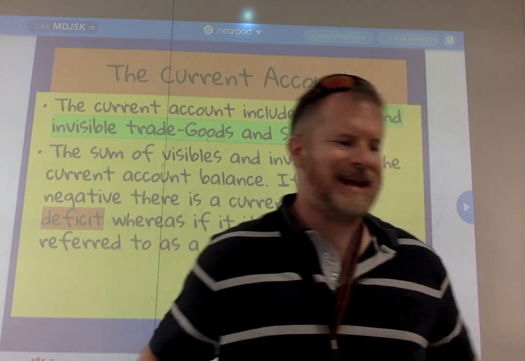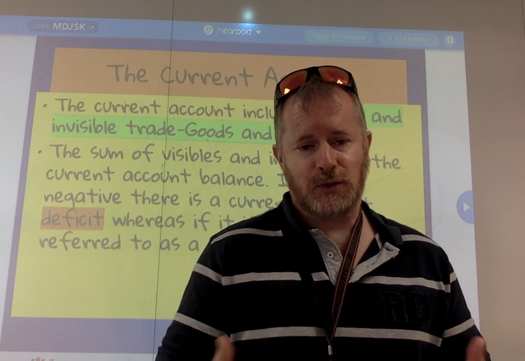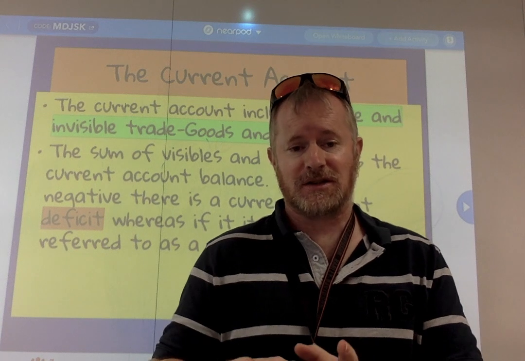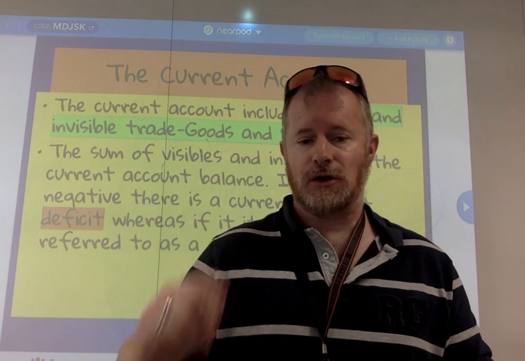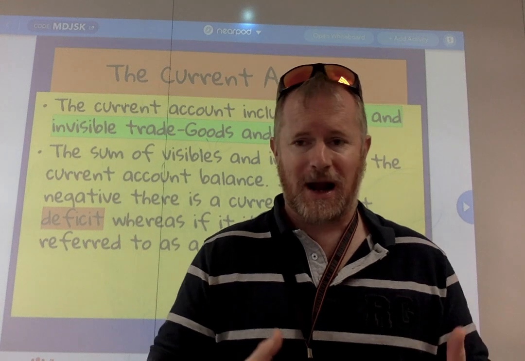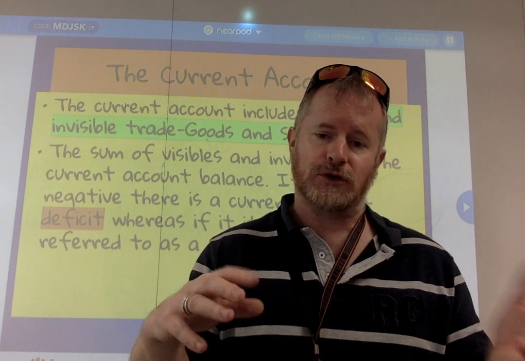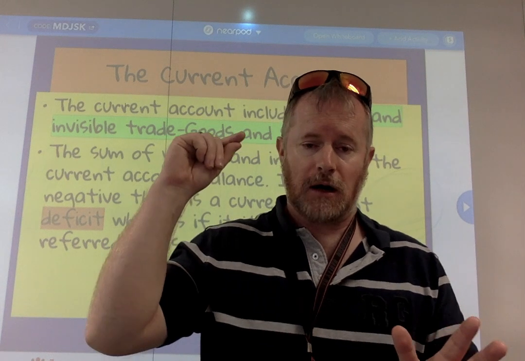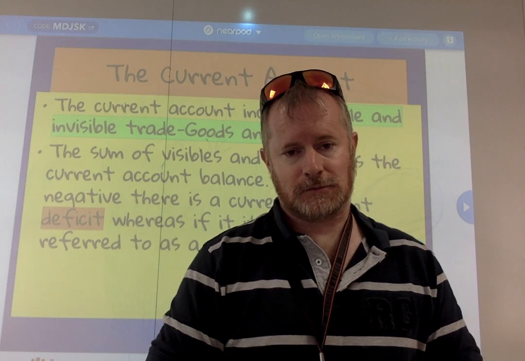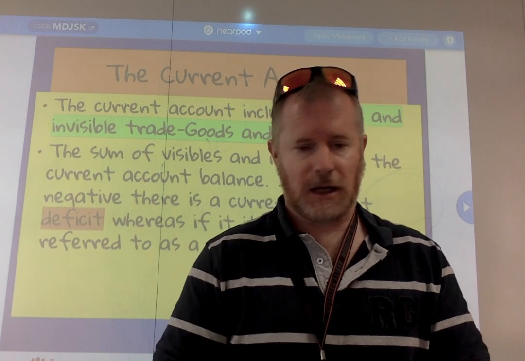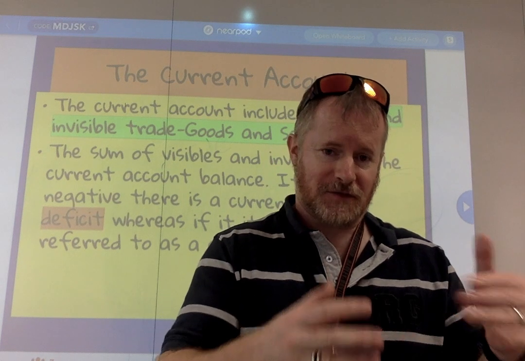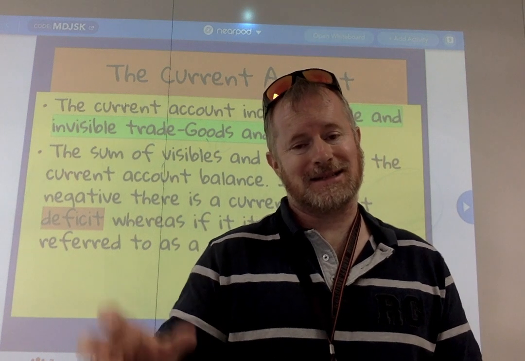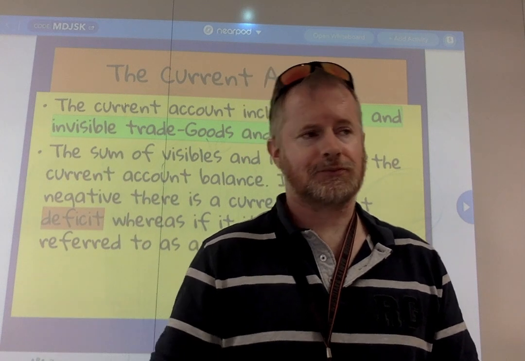If the current account is negative, then the language we use is that the account is in deficit. And again, I've got to stress, we're going to use the word deficit, we're not using the word debt. There is a bit of a trap for young players, that they'll get those two words confused. You need to see that the deficit is simply you're paying more than you're earning. That is a deficit. If that current account balance, once you add it all up, is positive, then the phrase we use is that it is in surplus.